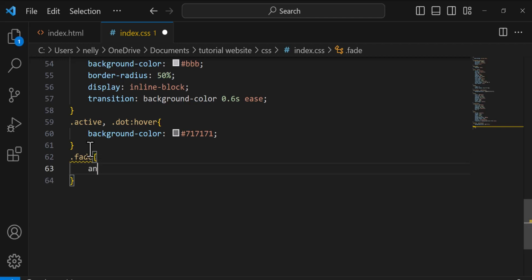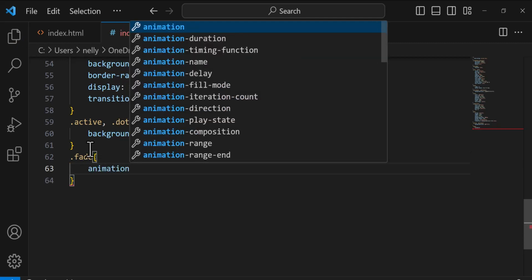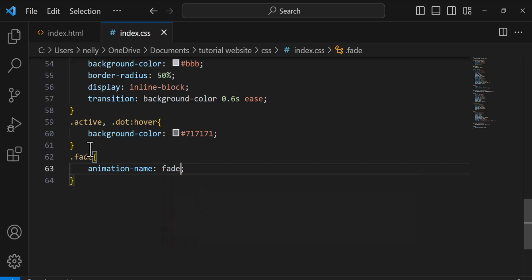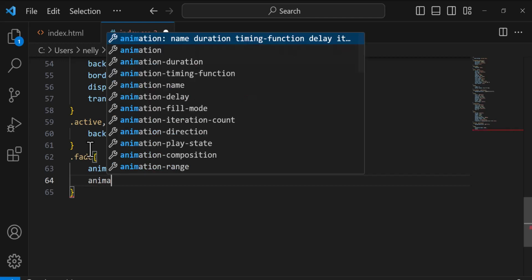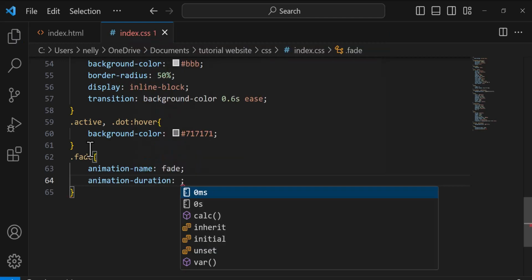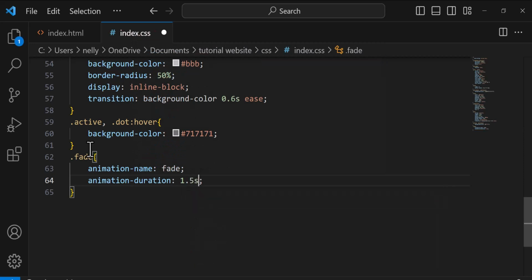So we have animation name fade, animation duration 1.5 seconds.